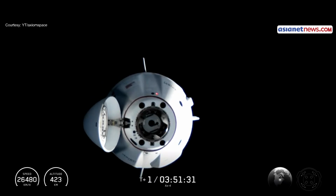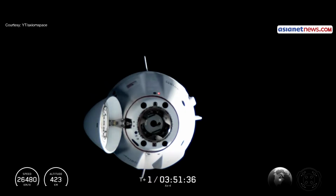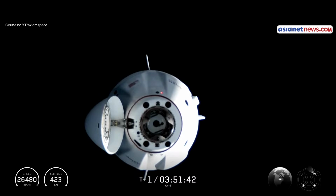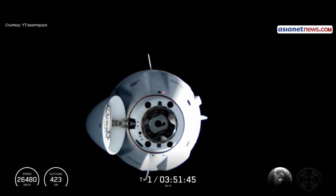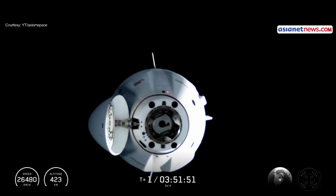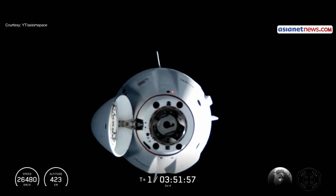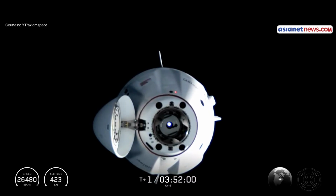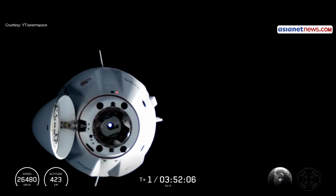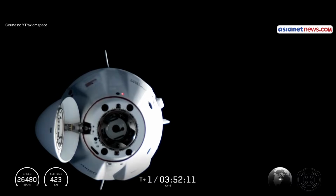All great communications there from the ground up to the SpaceX Dragon Grace spacecraft, as visors are down on the 4 astronauts inside, as they continue their approach to the International Space Station, now nearly 7 minutes away from that initial contact. Dragon and the International Space Station are now making their way over the northernmost territories of North America and Canada, heading towards the Atlantic Ocean, as we are now 7.5 minutes away from the approximate docking time, as Dragon will move smoothly past waypoint 2, about 20 meters away.